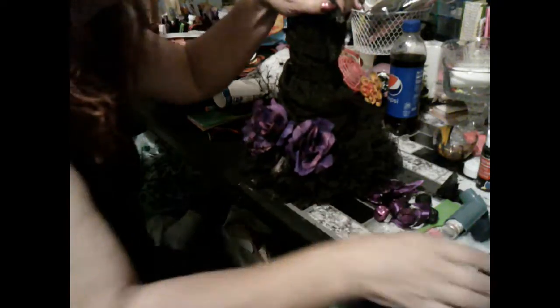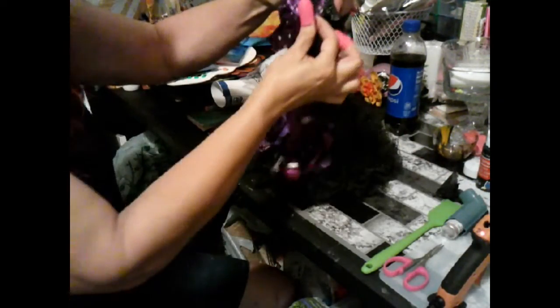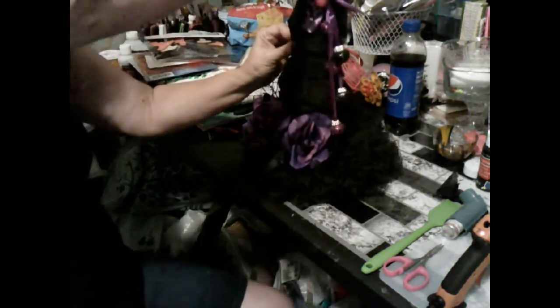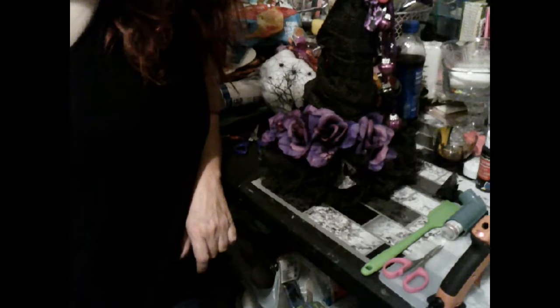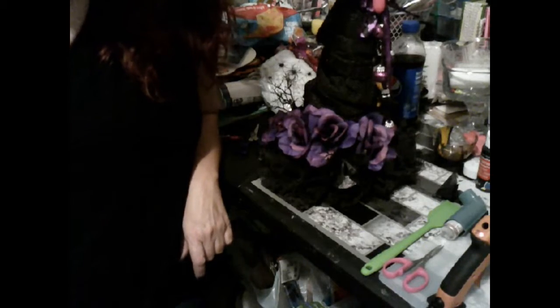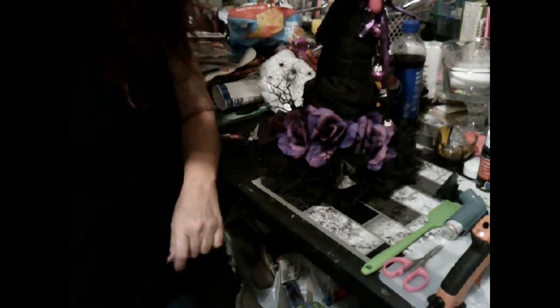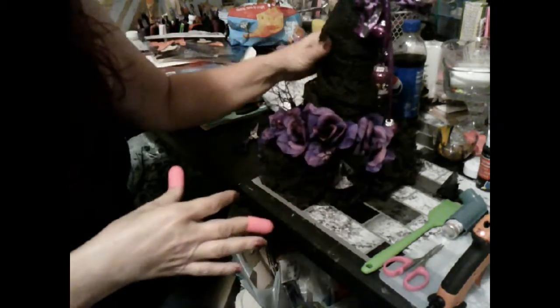All right. So now what I need is some glue, and to hold it. Nothing like waiting for glue to dry, you know. Seems like a lot of crafting is waiting for glue to dry or paint to dry. Because if you don't wait, you're going to be sorry when it falls off.